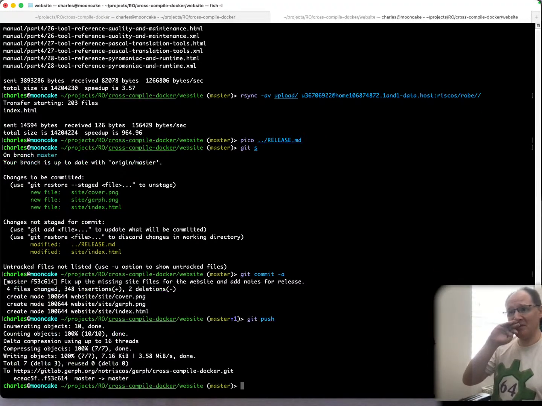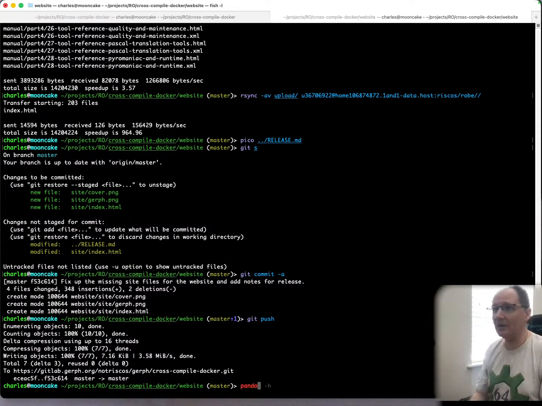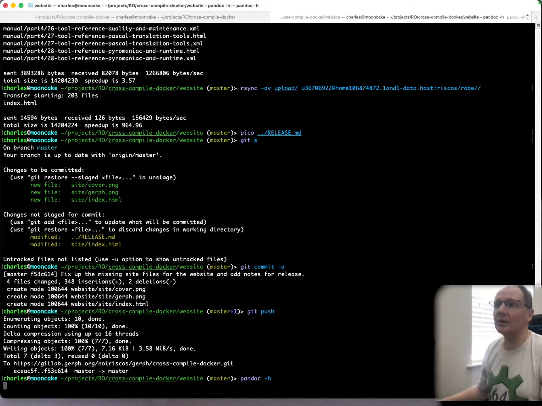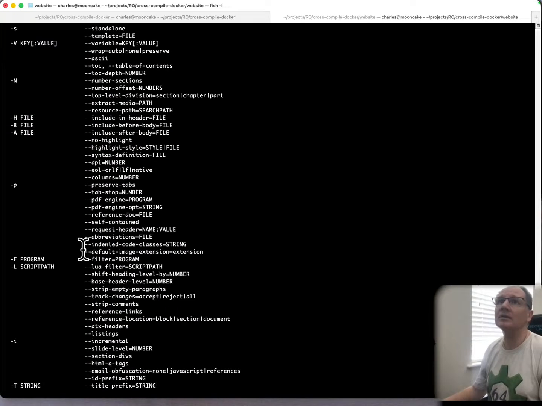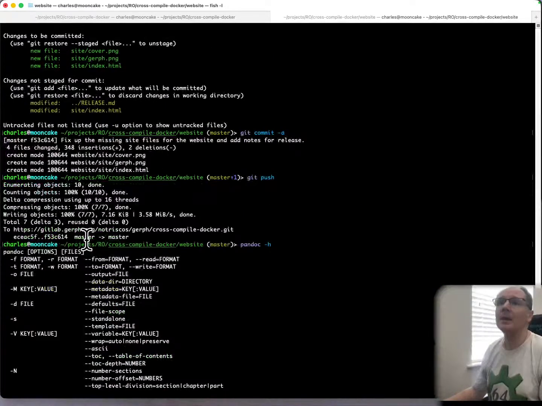But what we do want to do is to turn that file, the changes file, into a textile. So if I do pandoc, oh, I can't remember how you use it. I never remember how you use it. Is it just two file names? O is the output file, and you just give it file. Okay, fair enough.